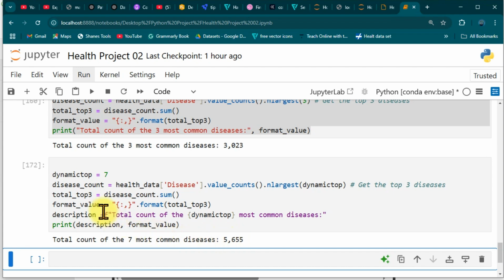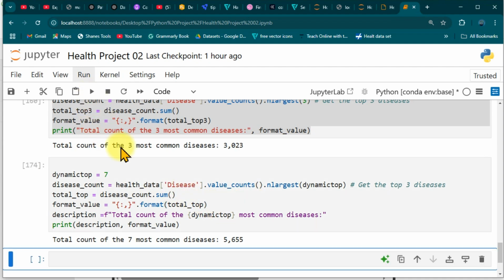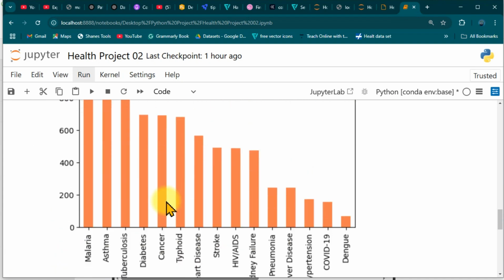Okay. By now, this particular total top 3 here is not making sense. We can just use total top if we don't want to make it dynamic. So you just come over here, remove this particular one, and run this to confirm that it's working properly. So what about this? This is exactly what you need to know. It is very, very important. Okay, right now, we are going to go back here.